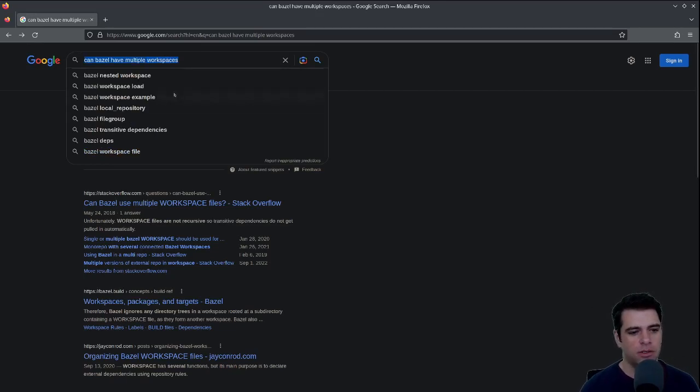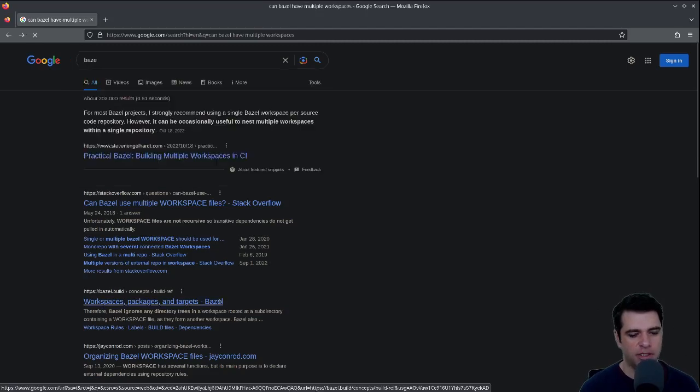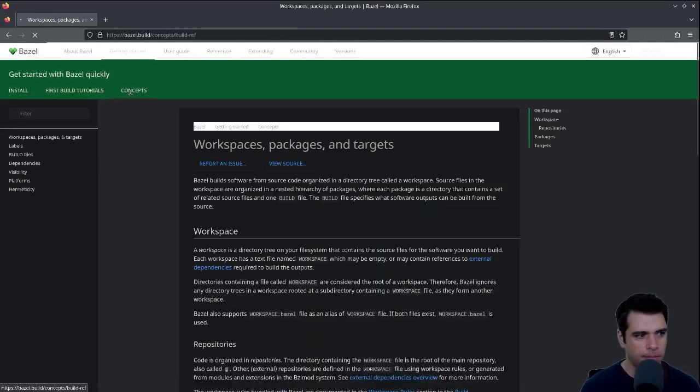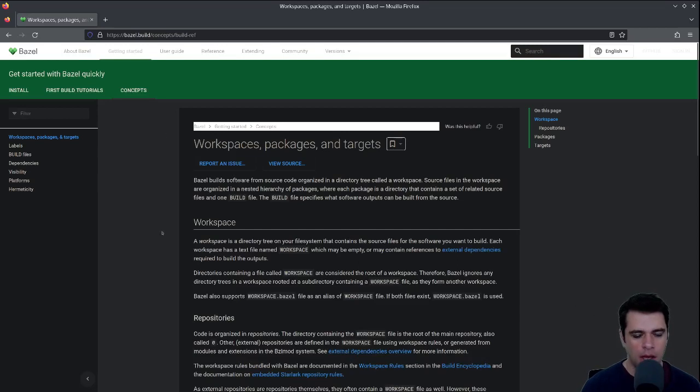for Bazel. So, okay, so workspaces, packages, and targets. A workspace is a directory tree on your file system that contains the source files for the software you want to build. Each workspace has a text file named workspace. Directories containing a file called workspace are considered the root of a workspace.